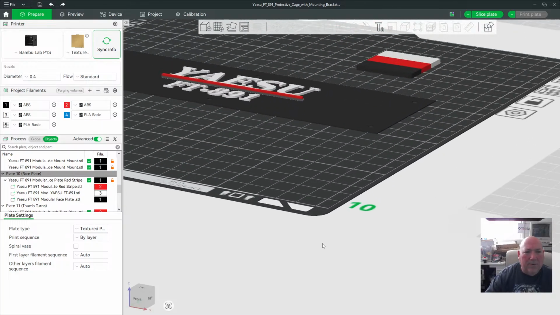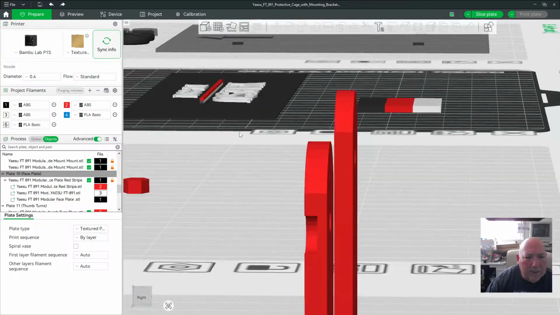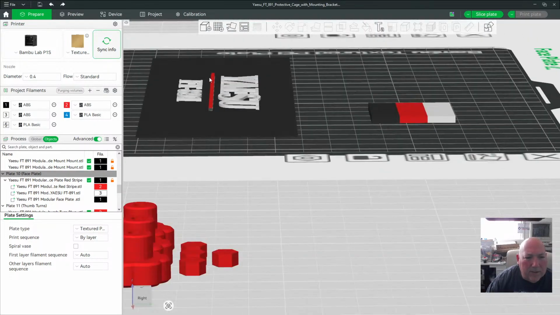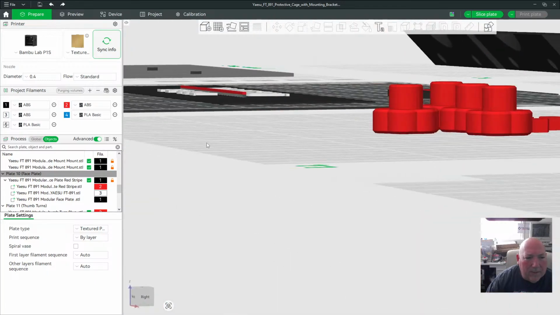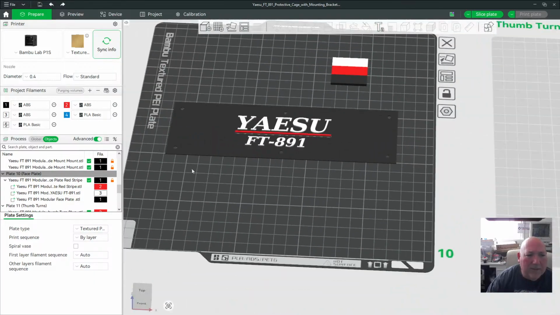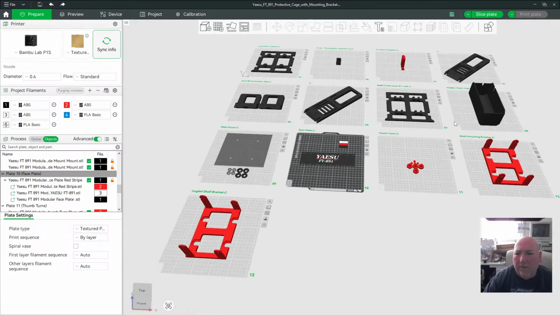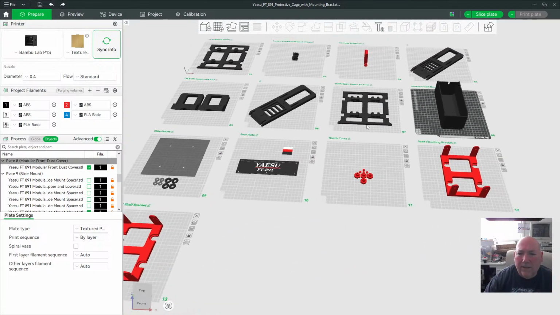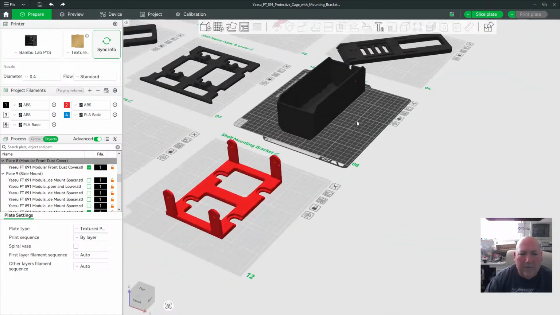Then I printed white, and then I printed the red on top. That was the easiest way of doing it, rather than having it inset. Then they've got the holes that line up with the front bit over here. So that's the way you print them.